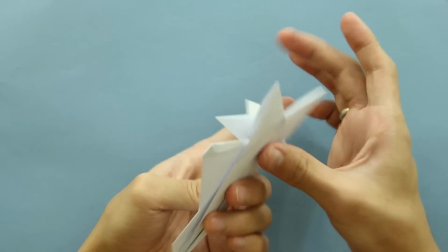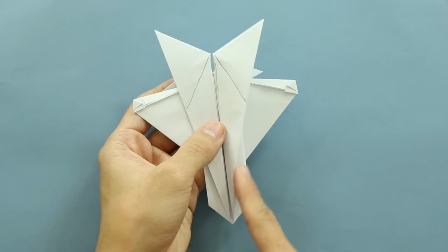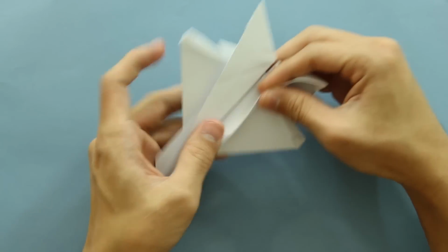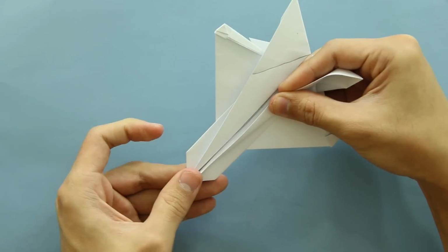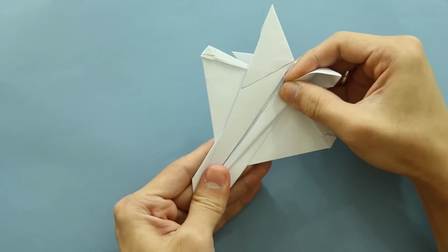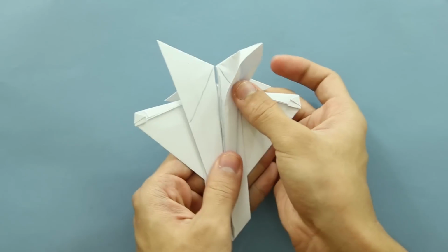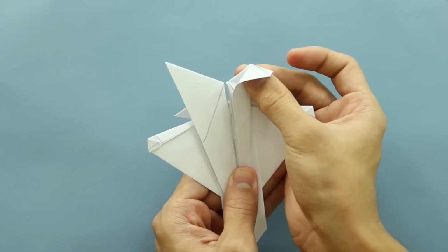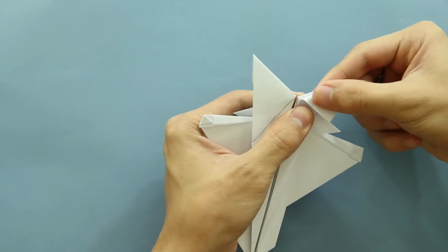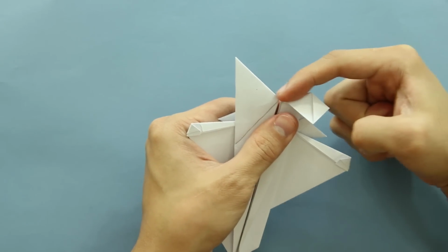Okay, now turn the model over and fold, making this line here go up to the middle line. Okay, so you're going to fold all the way here upward, and you're going to squash the paper here, aligning the folds from these two layers.